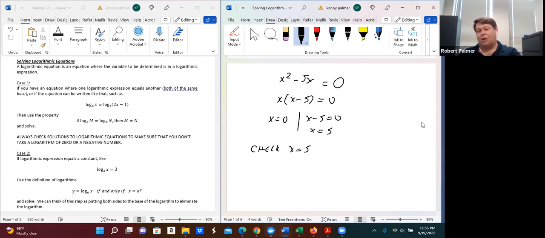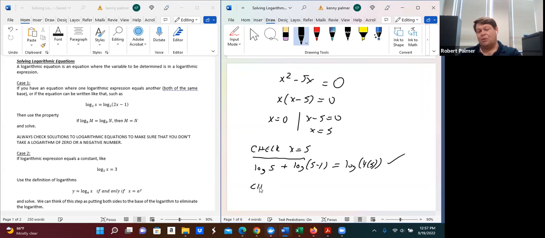if we check x equals 5 in our original, then what we have, go back to the original expression, we'd have the log of 5 plus the log of 5 minus 1 is equal to the log of 4 times 5. Now here, we're not checking the accuracy, just to make sure that this will be okay. So here, in this case, here, here, and here, we won't be taking the log of 0 or a negative number, so this checks.